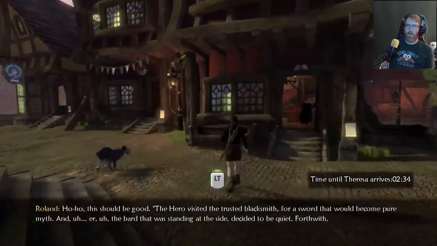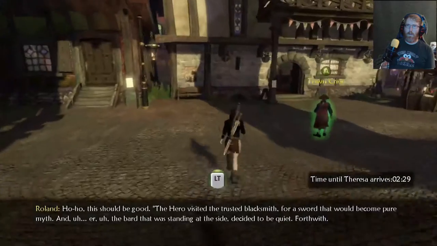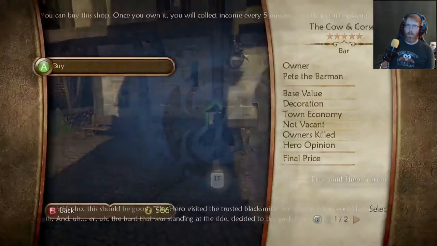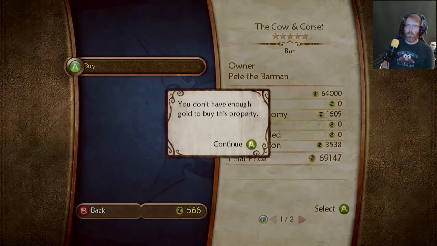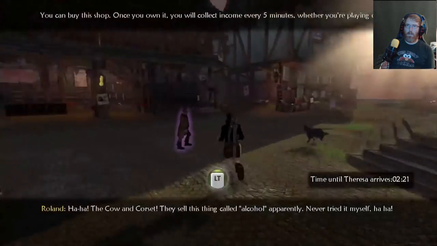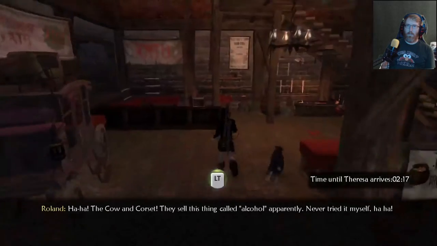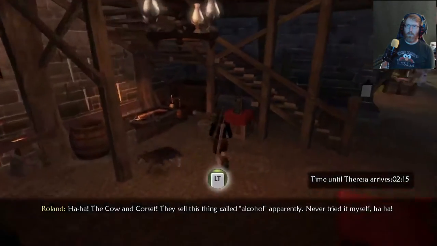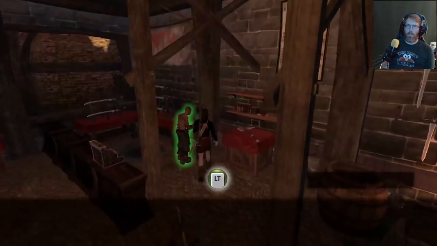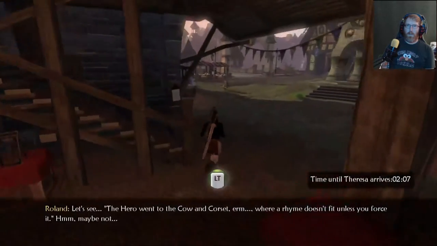Blacksmith for a sword that would become pure myth. And the bard that was standing at the side decided to be. Am I supposed to do that for a while? The furniture. I need like pants. They sell this thing called alcohol, apparently. Never tried it myself. Wait, you can usually get a job here too, if adventuring is anything like barding. Maybe it's this way. Somebody make me look real smart.